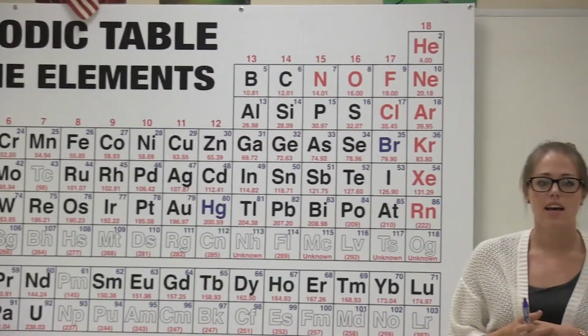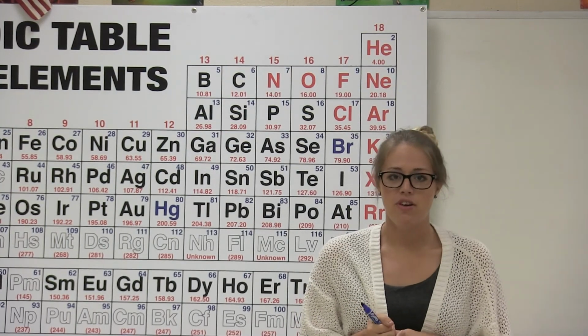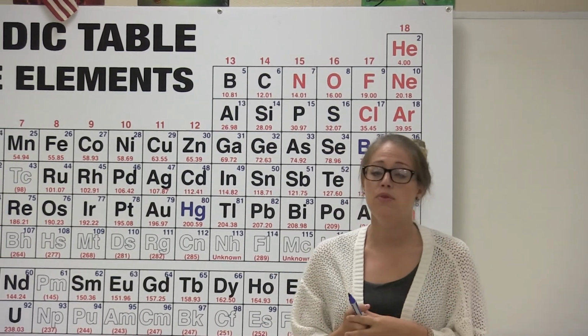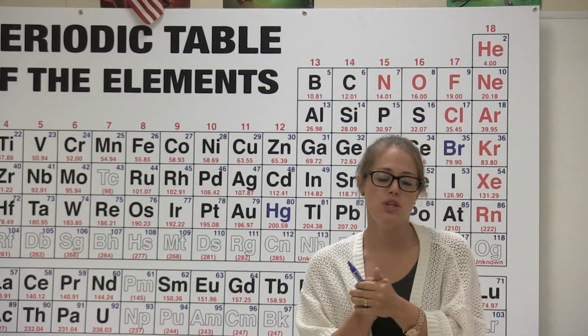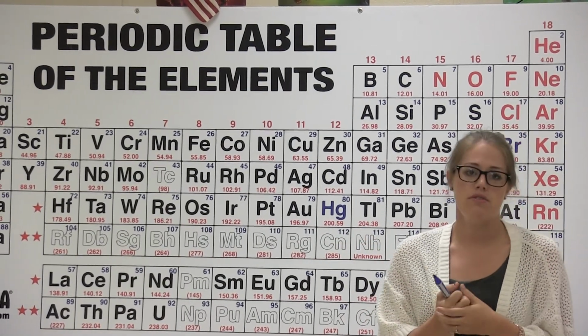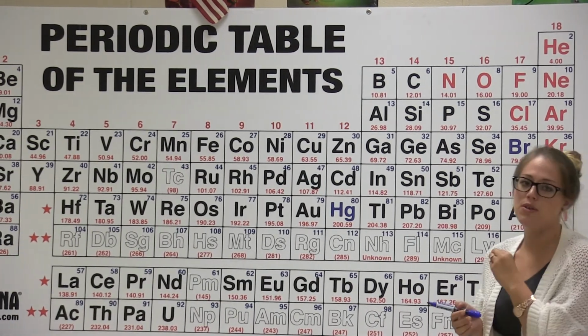Okay, this is unit number 3, video 3 on electron configuration. So now that we've learned where we can find the electrons using quantum numbers, we can shorten all that down and use something we call electron configuration to represent where we find all of the electrons. The way we're going to do this is we're going to use the periodic table.